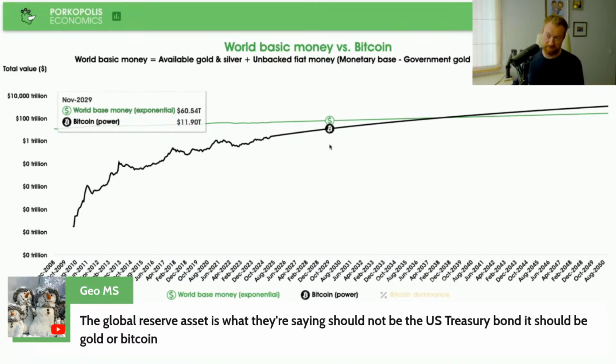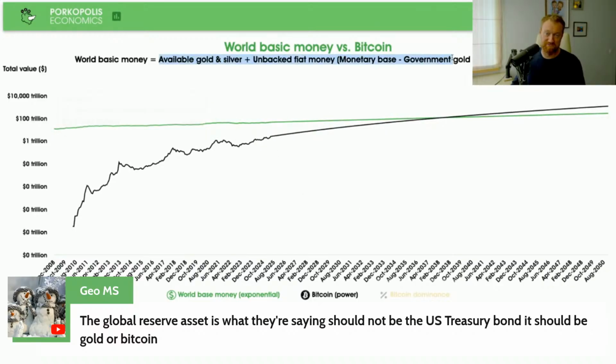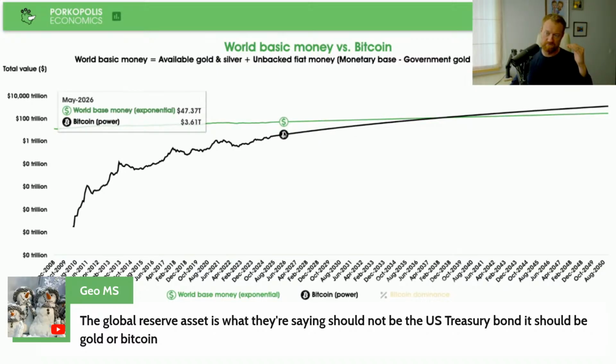This green line will be lower because I'm subtracting Bitcoin reserves. You have to subtract it because we're taking Bitcoin against all the other money in the world. So that's why this is like the ultimate chart, because it takes everything into account. And so the more gold or Bitcoin they reserve, it's important to say, the lower this line gets and the faster Bitcoin can pass it.